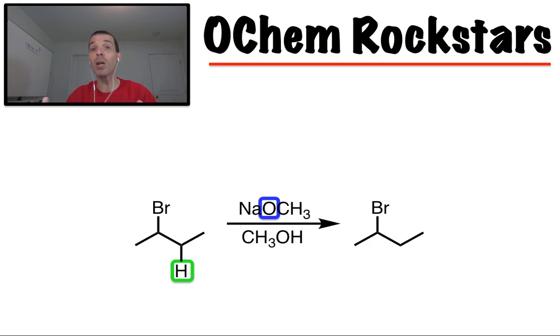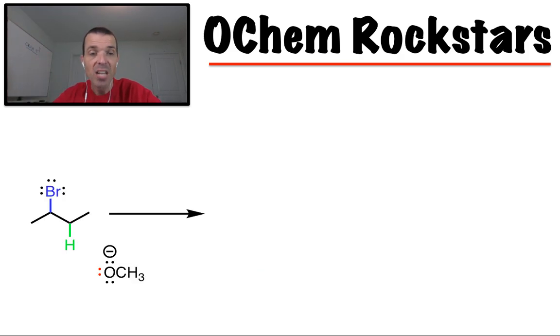But now you can see it's still going to be the same thing. Where's my minus and where's my plus? So in this case, my oxygen is partially negative. We know hydrogens are typically positive, so I'm going to go minus to plus. So let's go ahead and check this out right here.